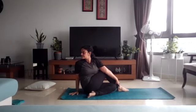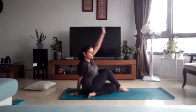It's a very strong posture. If you do it properly, you get multiple benefits in the body. As you inhale, raise the left arm and exhale, bring it down. Hug the knees into the chest.